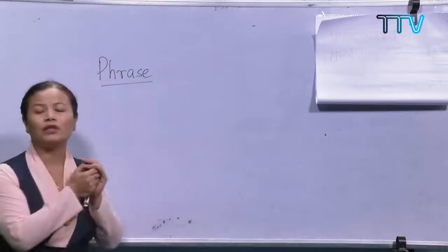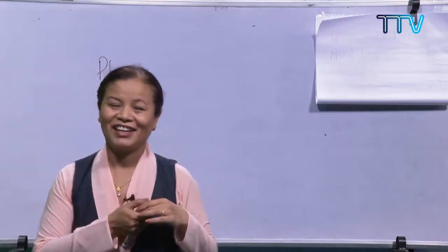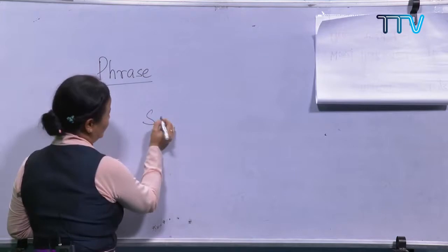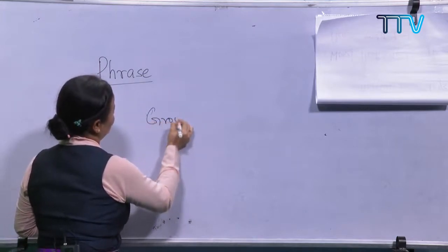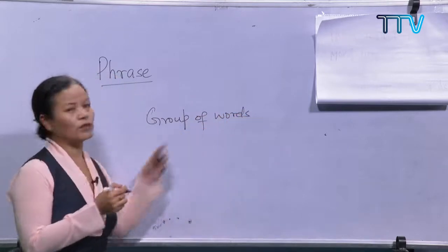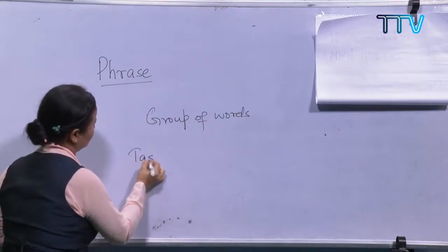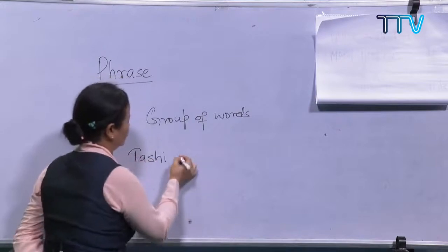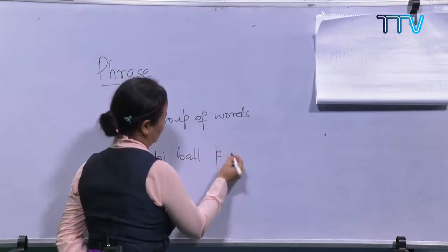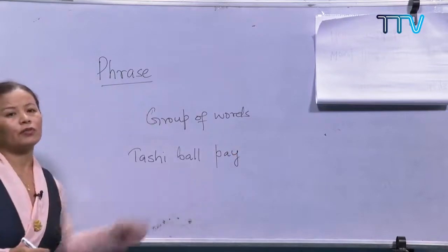A phrase is a group of words. Now, how many of you know what a phrase is? Yes? A phrase is a? Okay, some of you may be saying, a group of words. So, a group of words. Let me give you an example. Tashi, ball, pay. Do you think this is a group of words?